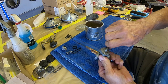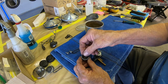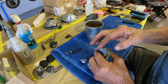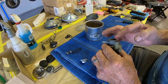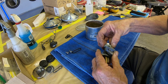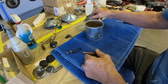Feels good. And we've got this little guy here, brand new one, goes in here. And again, just gonna put a little bit right here on the top. Doesn't have to be very tight.